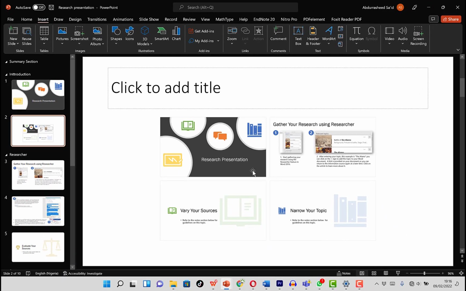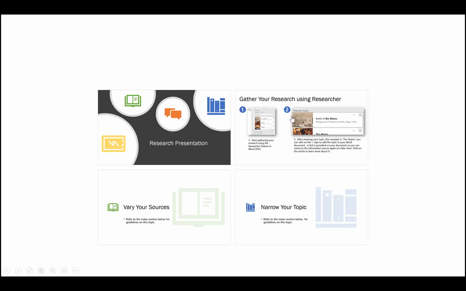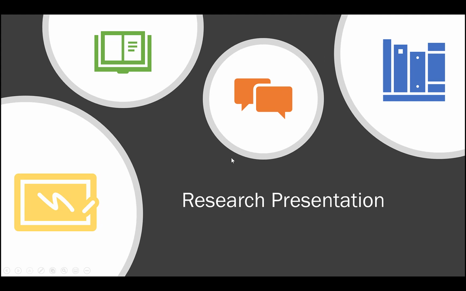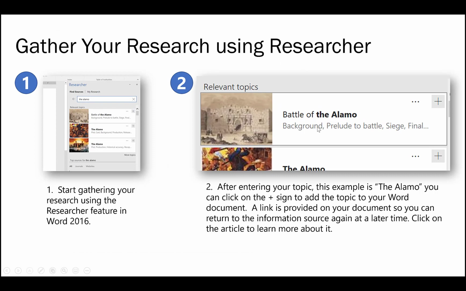Let's enter presentation mode to see a very simple example. Let's say we are starting at the introduction. We click on presentation mode and we go to the summary page. At the summary page, you can click on each slide and it will navigate to that slide. Just click on each slide and you can see how it zooms in to that particular slide. Once it finishes that section, it zooms out and goes back to the summary, and you can click on the next one and it's going to bring you to that slide.